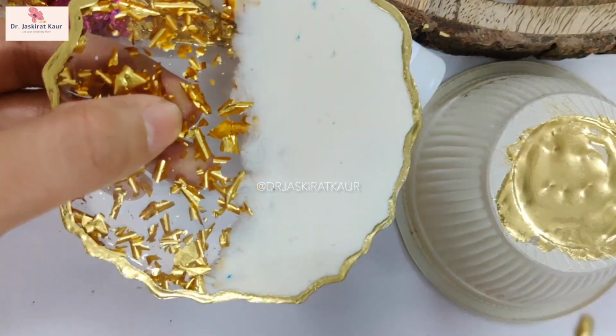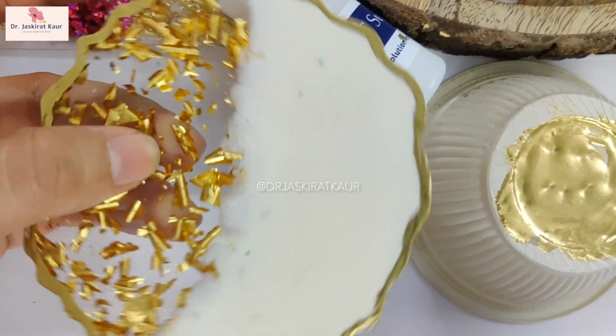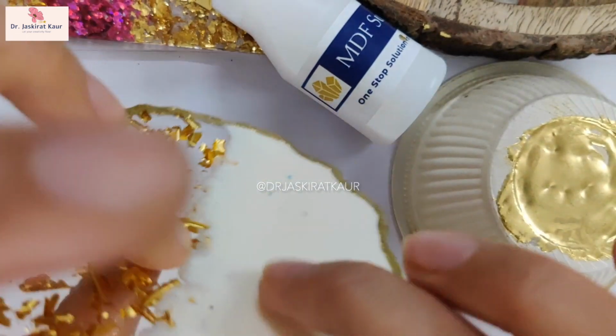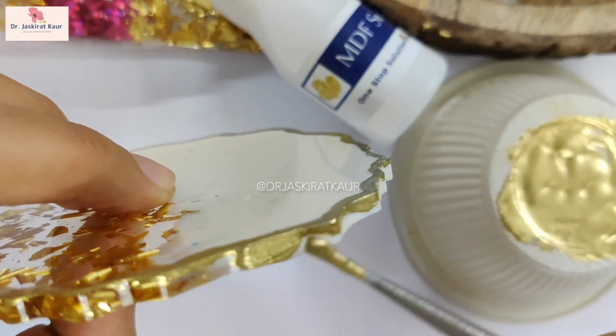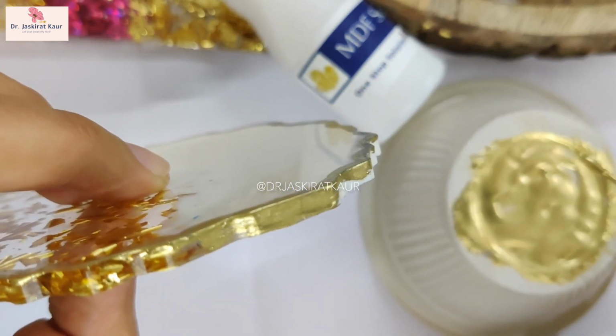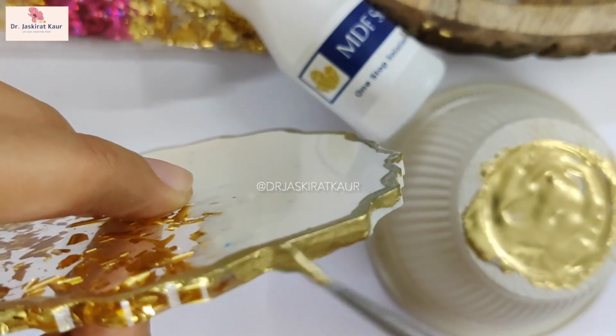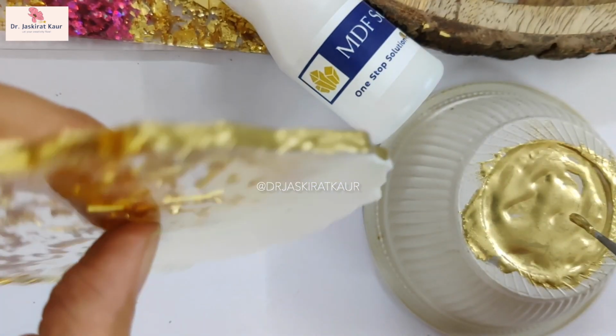doing my edges. So my border is done, it just needs to dry for some time, and now I will start with my edges. Again, it's very similar to how I did my edges for the blue one, the one that I had before this. It's relatively similar.